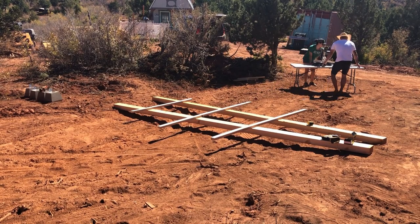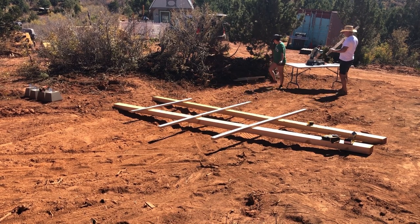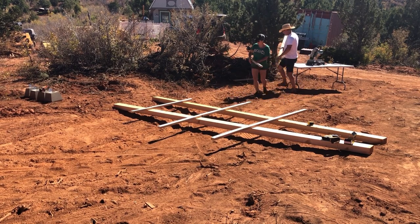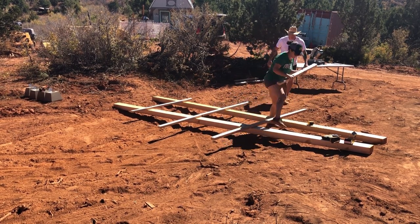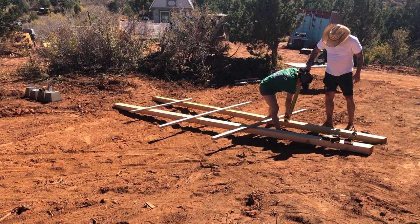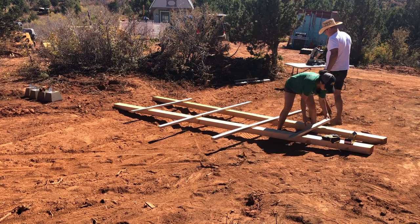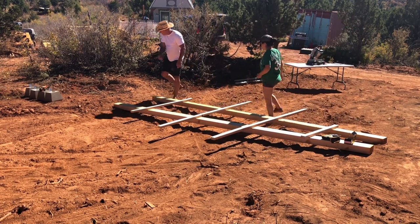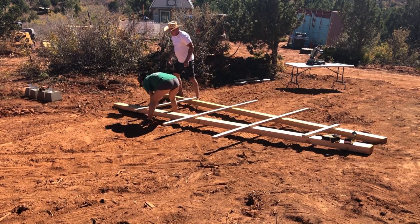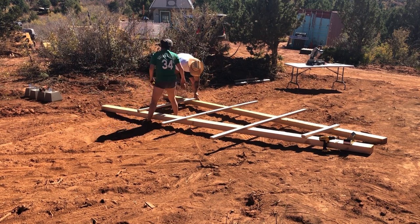But if you notice, we have these two long beams, supports that are on the ground. Those are going to be the main supports. Basically what you do is you build the tower laying on its side, and you build each side. There's four sides to the tower, and you build one side at a time. What's going to happen here is we're going to build one side, and it's going to be four horizontal boards going across. You need to measure, I think the bottom one is measured up like 39 inches or something like that. You can tell that's what's going on right there. You want to have the bottom be wider than the top. It was pretty much just engineering on site.